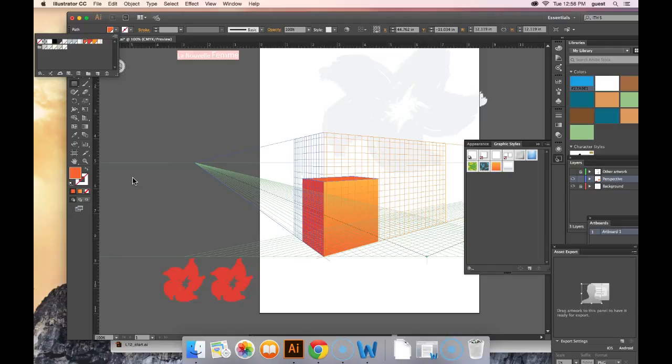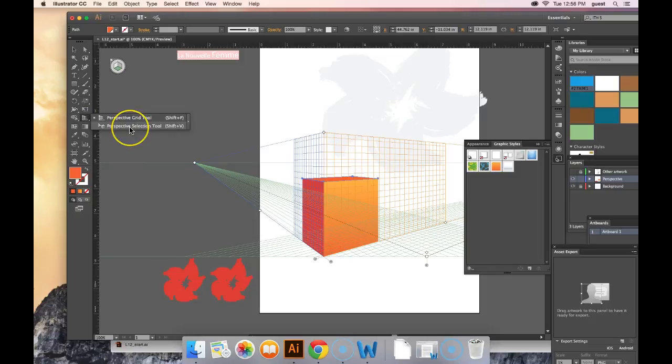Now I can transform these objects in perspective as well. So I'm going to go to the perspective grid tool, hold it down, and you'll see the perspective selection tool, and I'm going to click on that. Then I'll select the rectangle with the gradient fill, which is this one right here. You can see the right side is now showing up in the widget tool.